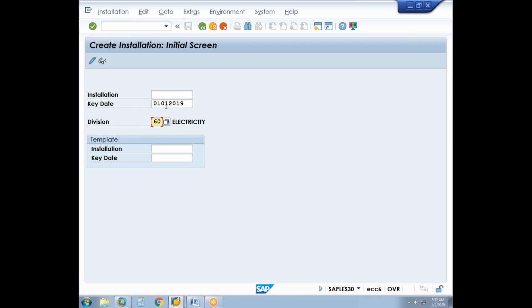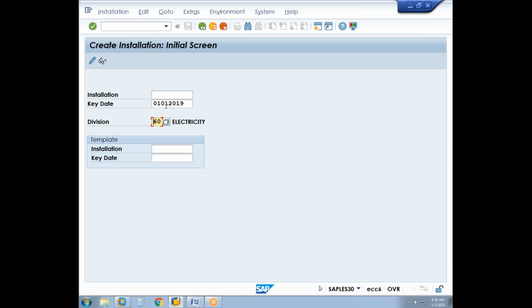We have installed the meter in the device location in the meter room, and then from the meter, the wiring has been done to the particular apartment. And from this date, the electricity switched on. That means installation has become active. From this date, you can say the installation is available with the supply of electricity. Okay, that is the activation date. That is the date on which the installation has become active. That means before this date, there was no consumption. From this date onwards, the consumption can start.